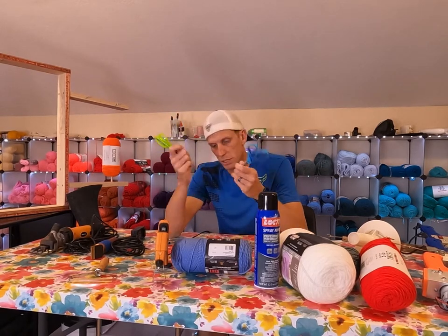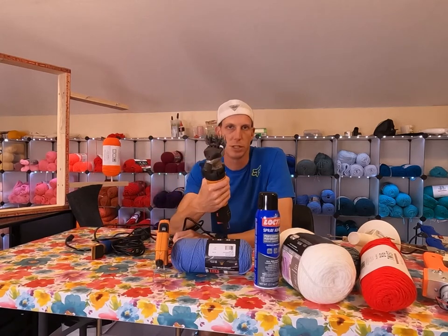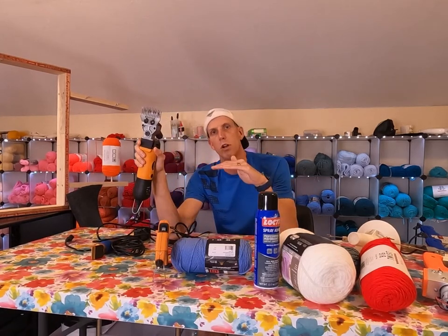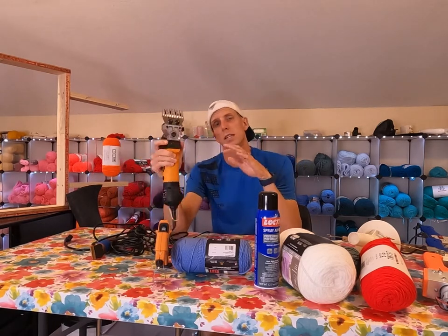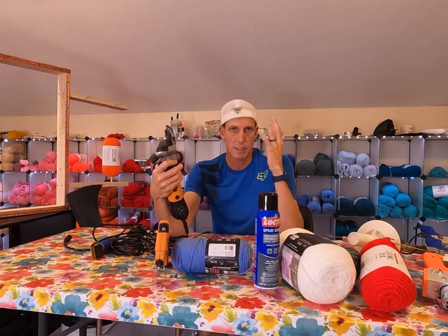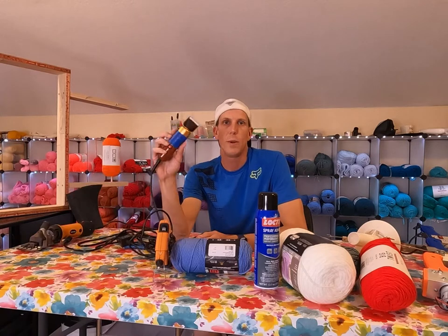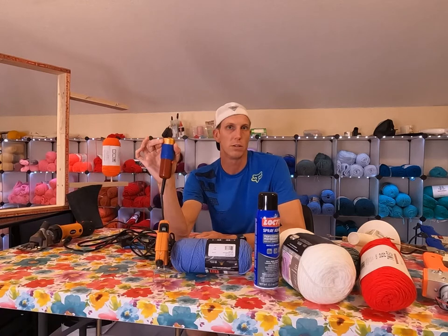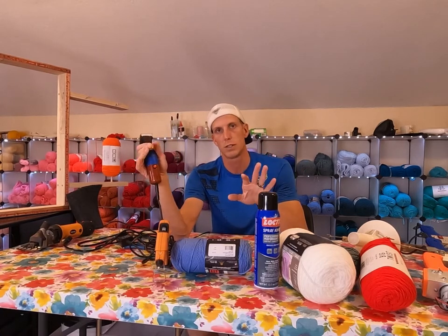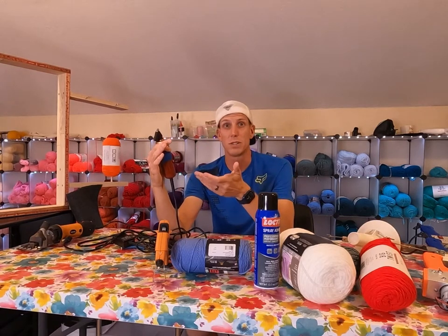Some basic supplies for trimming: scissors — I have a couple of different ones. This is a carpet shaver I use when I first begin shaving the rug. I go across the entire surface to pull up loose strands. After that, I use sheep shears, which let me get the rug nice and level and flat — though be warned, these are incredibly dangerous, so wear glasses and keep your hands out of the no-no zones. Then there are clippers. I started out with scissors going through every single line, but these dog clippers work really well — they have a ceramic blade that makes clipping through yarn much better.